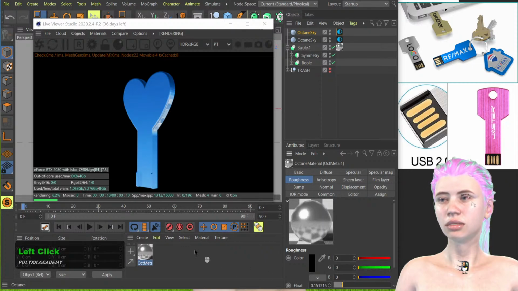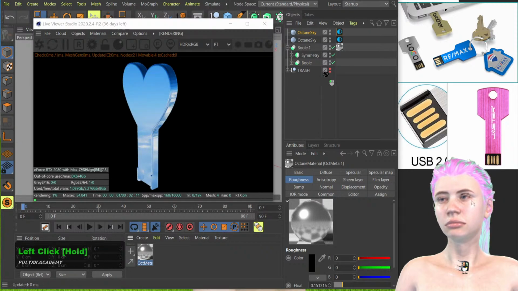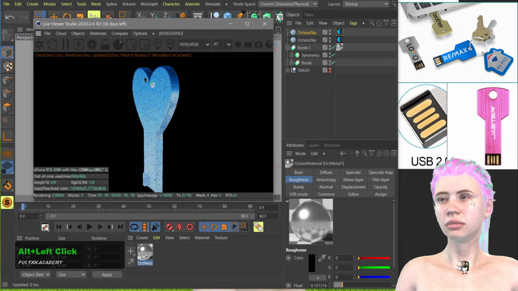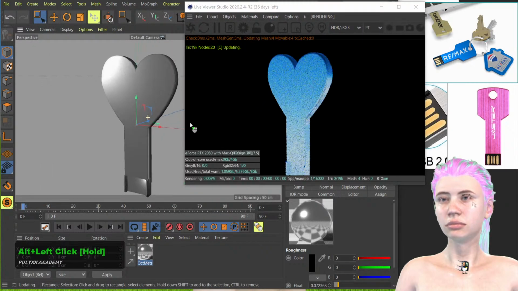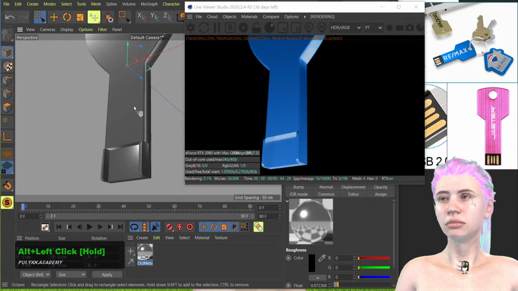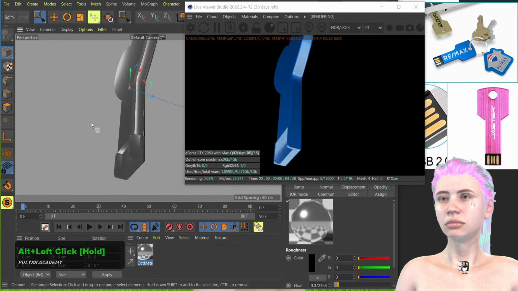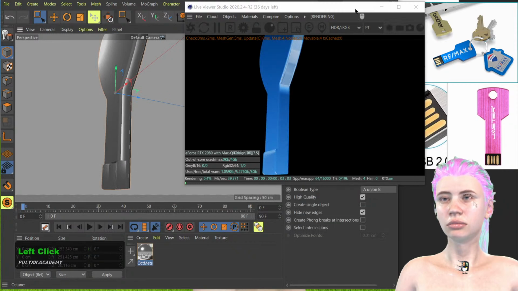I don't know if it crashed again. Here we go. So yeah, as you can see, it's not really smooth around the edges. So yeah, I gotta work on that a little bit.